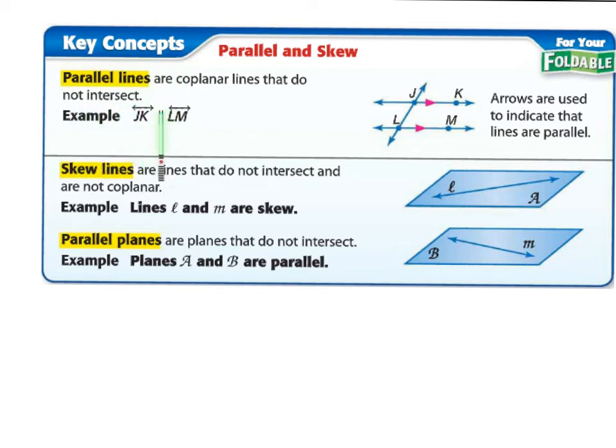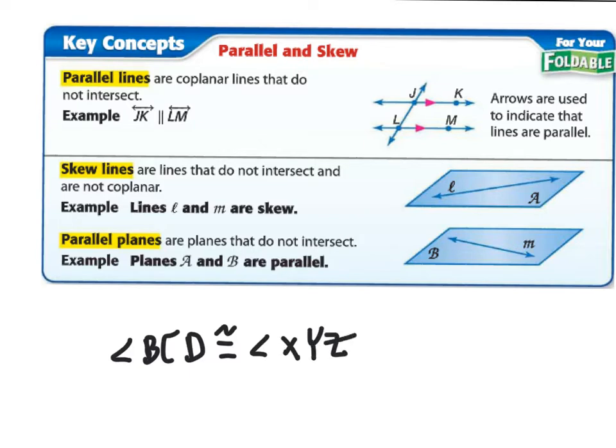This is the parallel symbol. That is similar to a symbol like congruent. So you could have angle BCD, which would be the same size and same shape, congruent to angle XYZ. So the congruent symbol means same size, same shape, or you could have lines, like line JK, and then this symbol right there would be a parallel symbol. Different symbol than congruent means a different thing. It just means that those two lines are parallel.